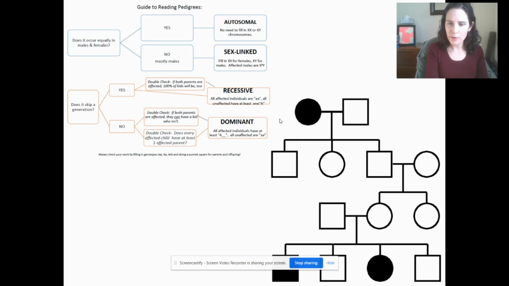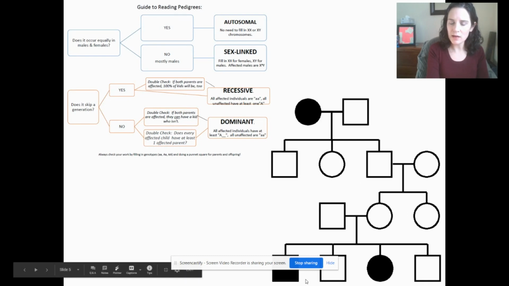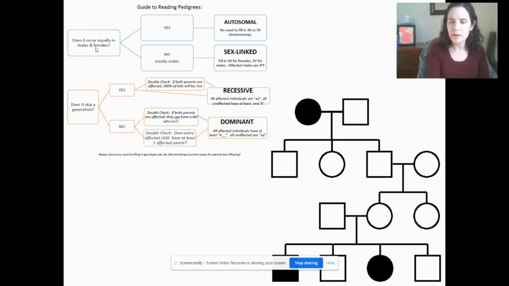So on that first practice pedigree, you can see that we've got this woman up here, drawn as a circle for a female, that is affected by this trait, and then it seems to not appear for a while. And then way down at the bottom, we've got 2 kids that have it, a boy, this square, and a circle, this girl. So let's look at our question. Does it occur equally in males and females? Yep, boys and girls are both getting this trait. So yes, our answer then is autosomal. This trait doesn't depend on your gender, it's inherited equally in both.